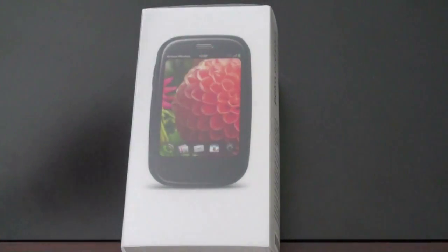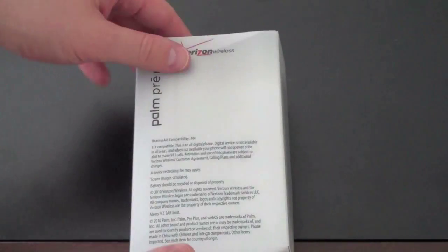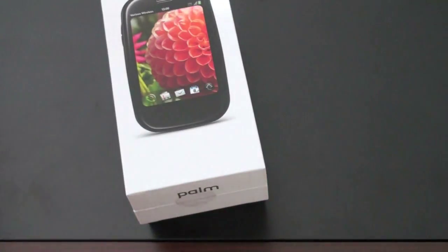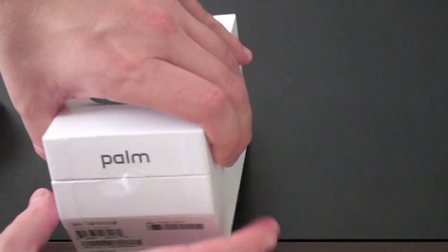So here's the picture of the device on the front. It looks very familiar, minus one change, which I'll show you in a moment. Palm Pre Plus on the side tells you what's in the box, and a picture of the back of it. Nothing very exciting. Typical Palm box with the sleeve that sort of comes off. It's a very nice unboxing sort of feel to it. Go ahead and pull back the tab right there. This is just a review unit.